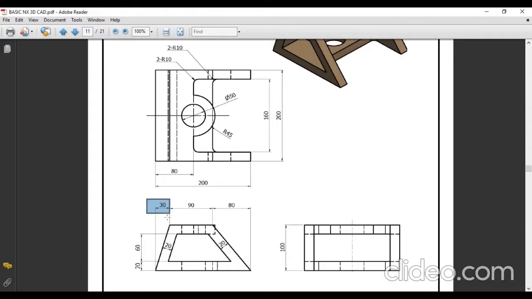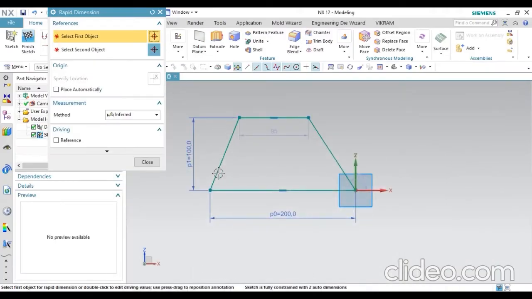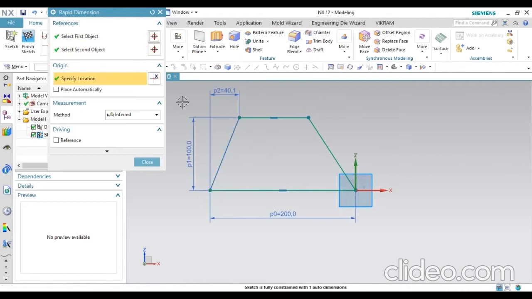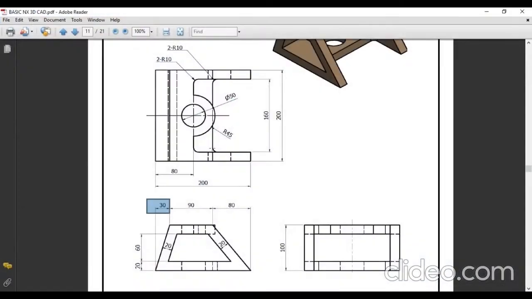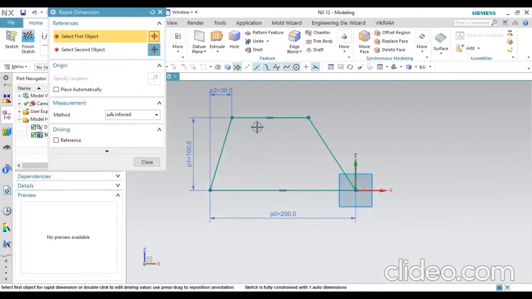This horizontal line from both points you have to define 30 mm. So select this point and this point and define 30 mm. Next we need this line length value. So what value is given in this drawing? 90 mm. So go to NX and define that value, 90 mm.